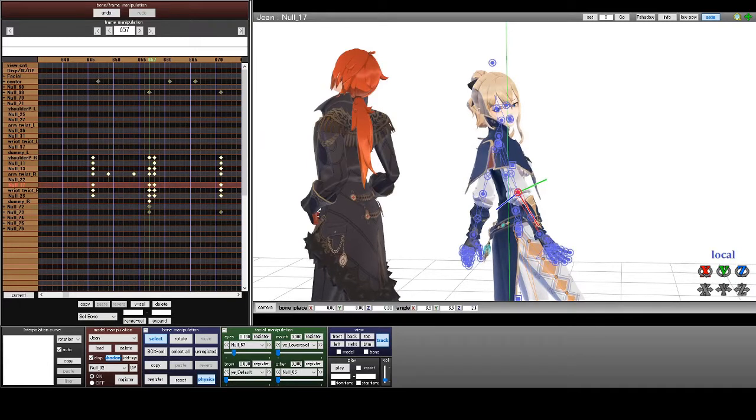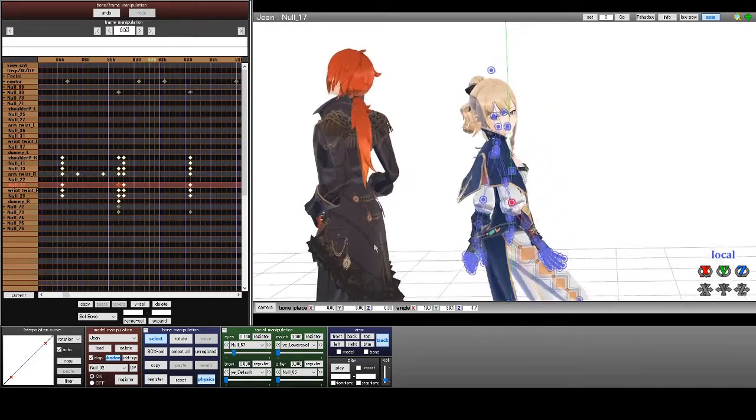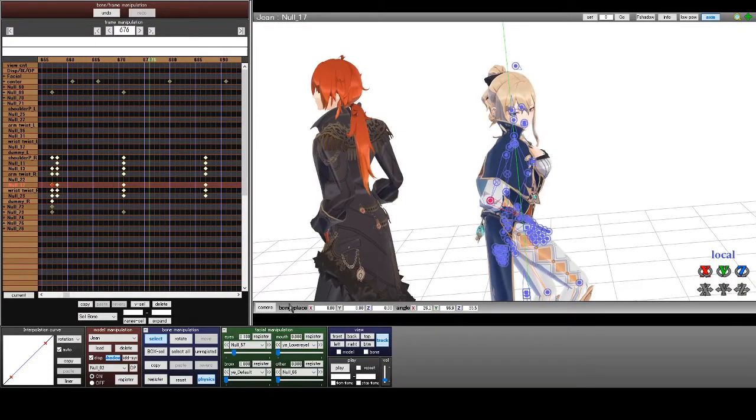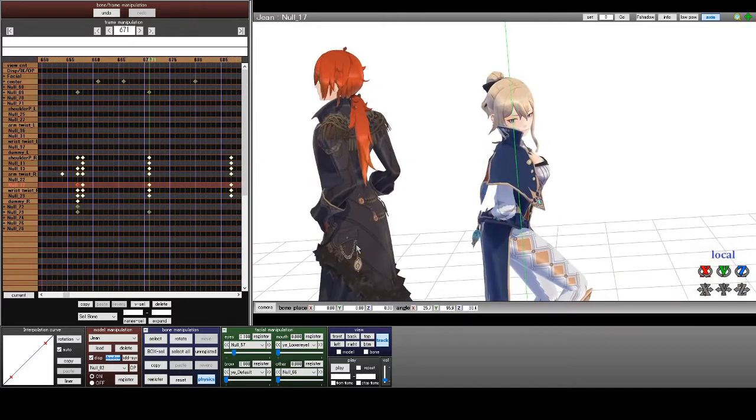I think my favorite one to change is the elbow. You can fix almost all of the clipping, I feel like, with the elbow bone. That might be a good one to note. You might just remember that Null 17 or whatever here is the elbow bone. Register that. And well, she's still going to be clipping here a little bit, but we'll just have to fix a few of these. It is a little bit time consuming, but the strategy itself is very simple.